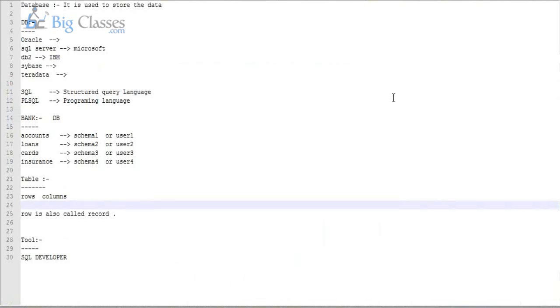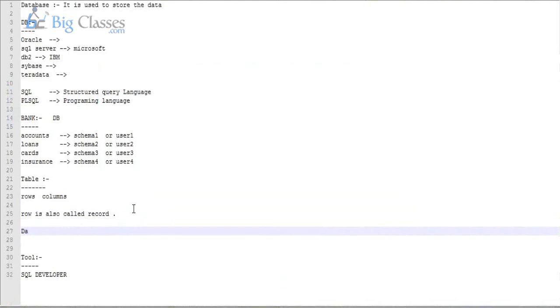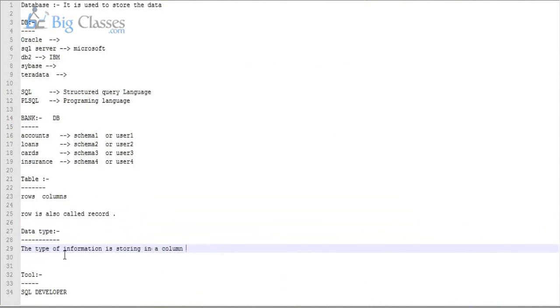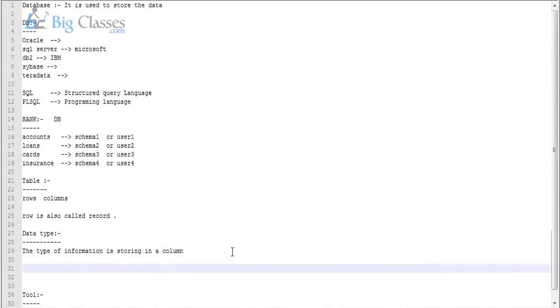Now, have you heard about data type? A data type is nothing but the type of information that we are storing in a particular column. So department number means it is storing numeric information. In Oracle, we have different data types. We have number, which will store numeric information.